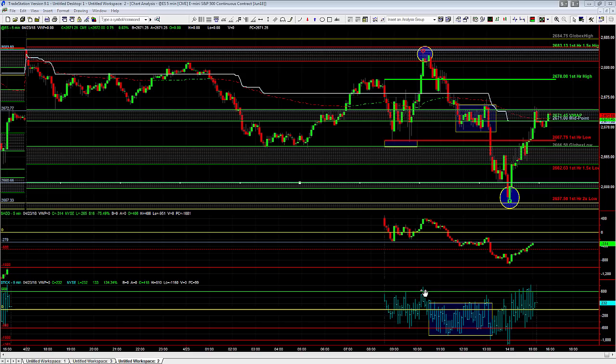But in terms of fading tick extremes, as long as the overall environment is still balanced and the market's heading into a notable zone, it's perfectly fine to fade tick extremes. The next question is, in the same way that initial support and initial resistance are higher probability compared to pre-market support resistance, do you find that the zones above or below the initial support resistance are also generally higher probability? That is not always the case.